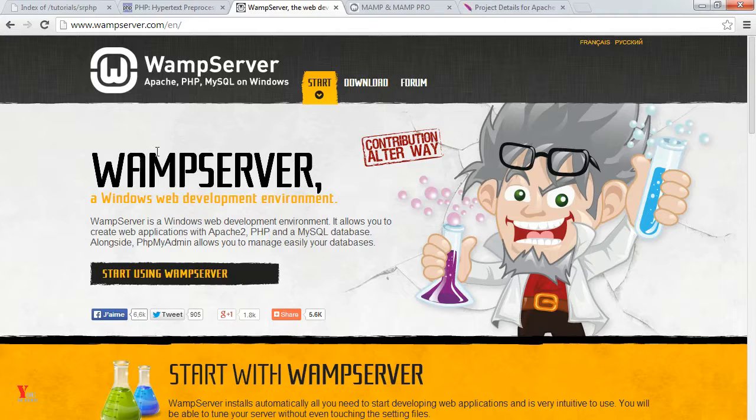So something like this, if you download it, will allow you to get started really quickly and easily. And this is probably one of the most popular ways to get started with local development. You can install this on your PC. Effectively what happens is your PC will become a web server, and that will mean that you can then access your server via your browser, and we'll take a look at an example of that later.